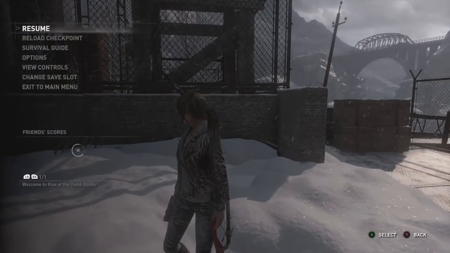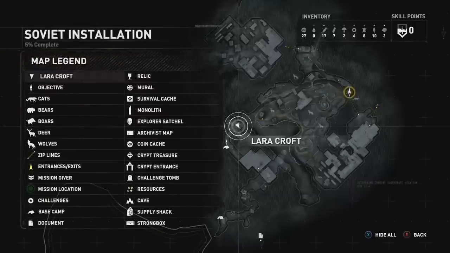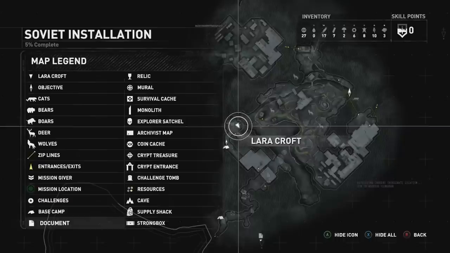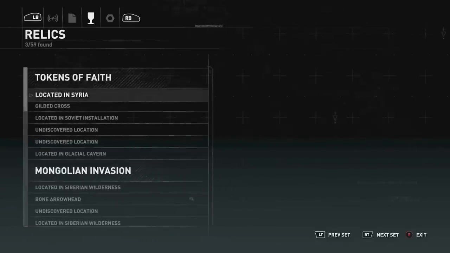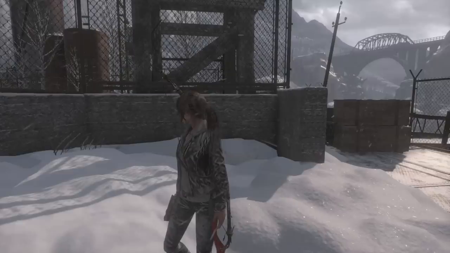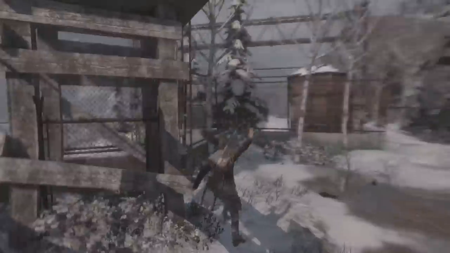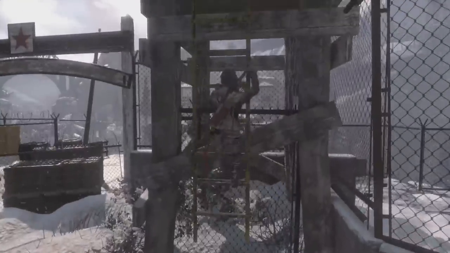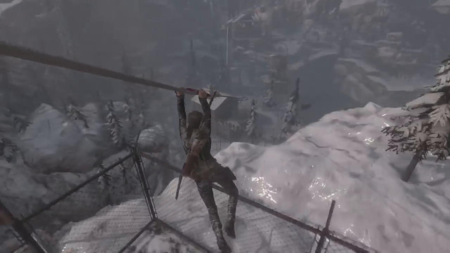Can we look at our map here? Okay. So this is where we are. Okay, documents, relics. I'm not sure I'm allowed to show you that right now, so I won't touch it too much. Okay. And go.